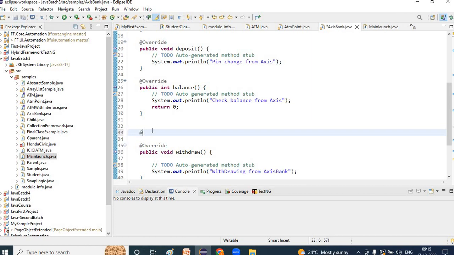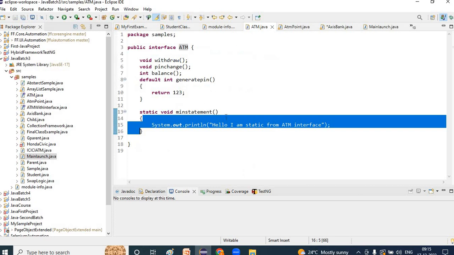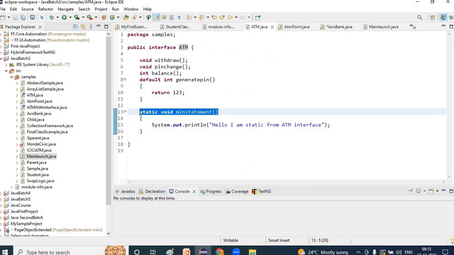Okay, let's see. I will try to override that mini statement, and see what it says. Already the implementation is there. Why are you going to implement it? Since it is static, it is a reusable function. Reuse means nobody should change it, you just use it, right? That is the meaning of reusability. Override means somebody has written it, and I want to give my own implementation. That is overriding. Observe reusability and overriding.